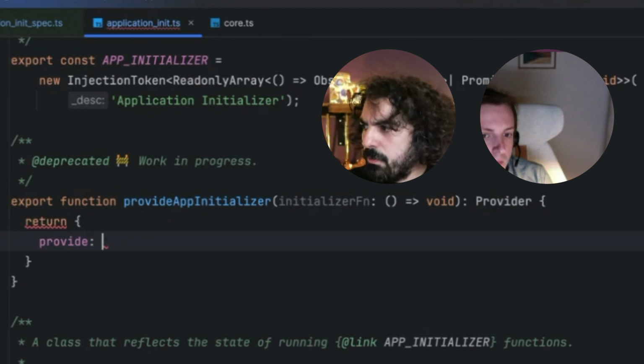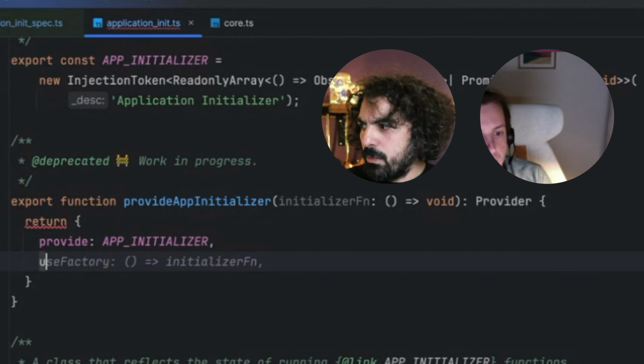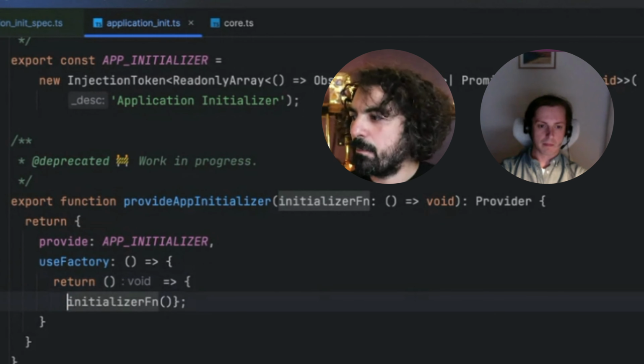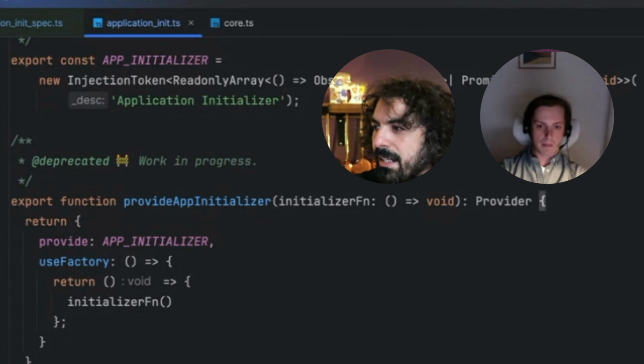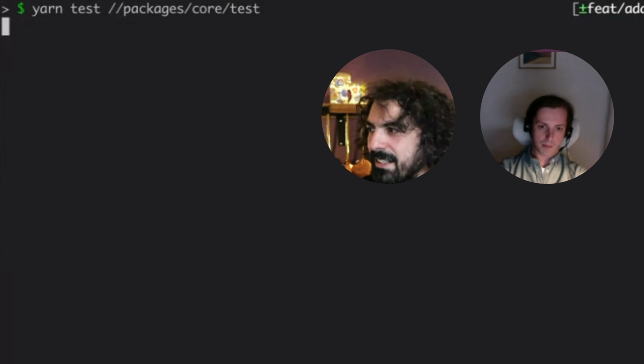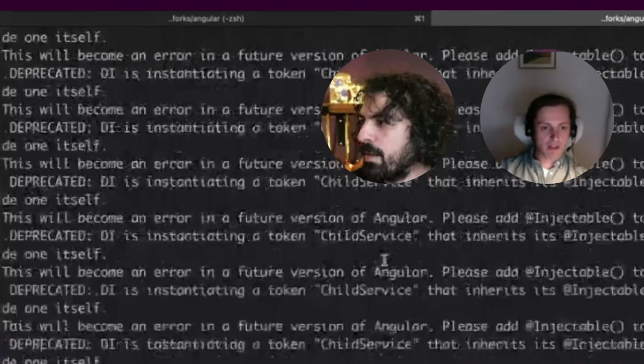And here I can provide the app initializer. Yep. And we call useFactory. We use the factory. We can run it like this. Is this enough? Let's see. So right now the test should work. No, we got a failure. What's the problem?